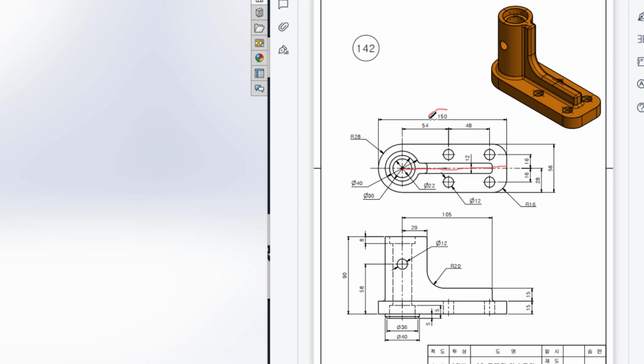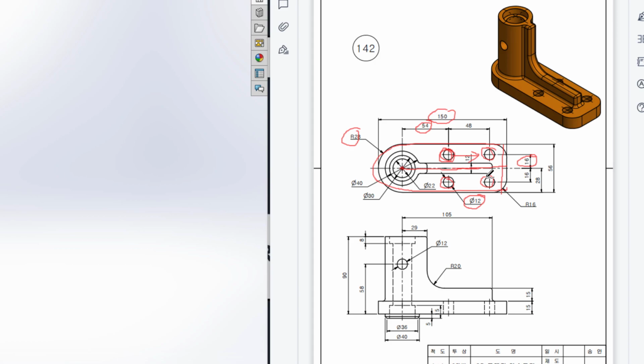a dimension of 150 minus 28, and then I will offset this portion, and after offsetting this portion I will close the shape, and after closing the shape I need to draw this circle, and this circle has a diameter of 12 unit, and it has a dimension of distance from 54 unit from this origin and 16 unit from the center line. After drawing this circle I will draw this circle by using the linear sketch pattern. Then I will use the mirror entities tool, then I will mirror other these two circle.